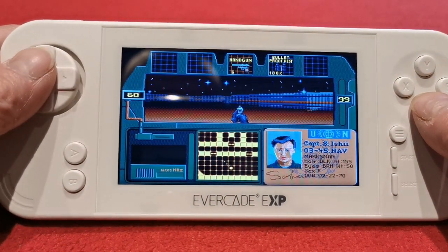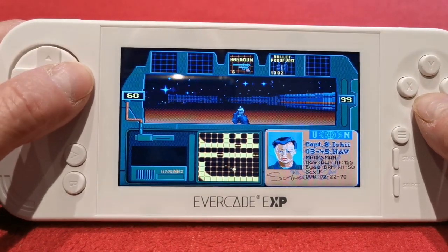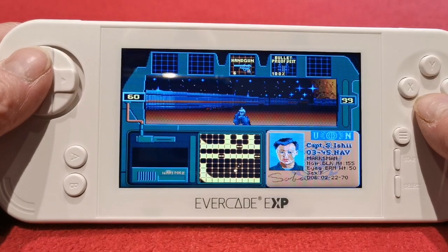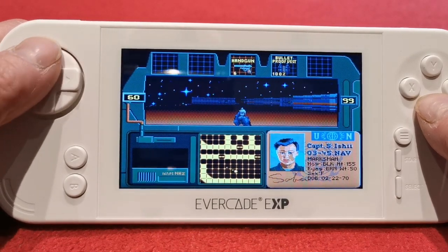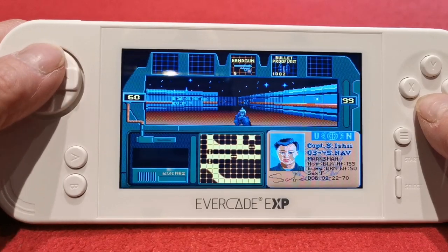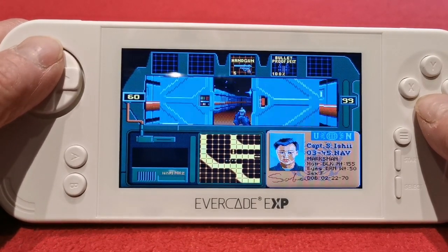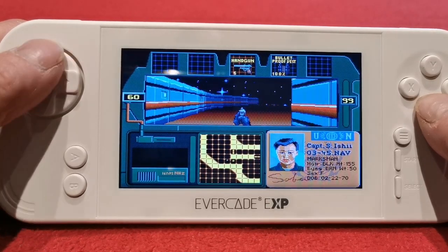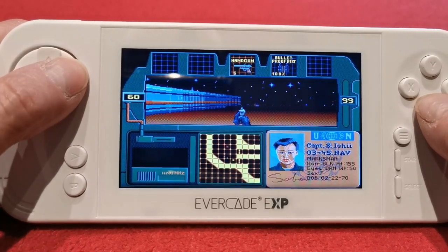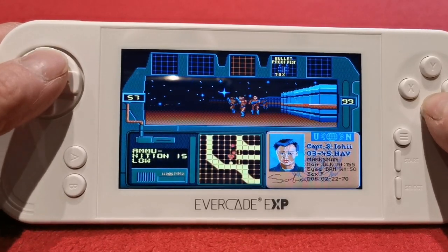Right, this is pretty damn cool, guys. I do like this game a lot. Now just be careful, look around everywhere, because they will just suddenly appear and shoot like that. And they do appear. Right, here we go, here comes the first one. It reminds me very much of Wolfenstein, but a lot more fast-paced.